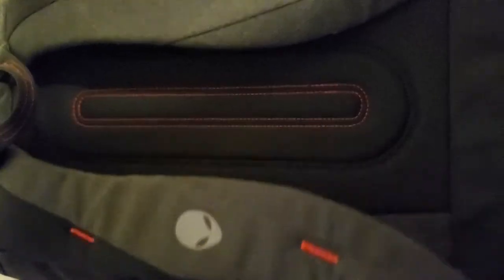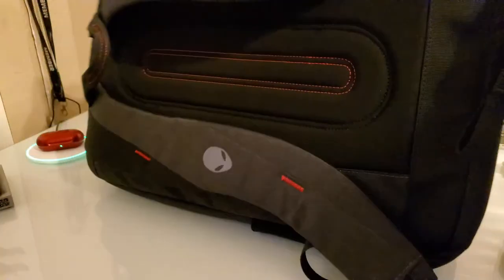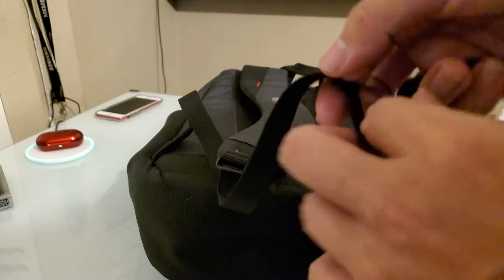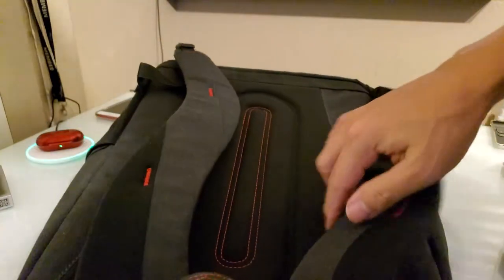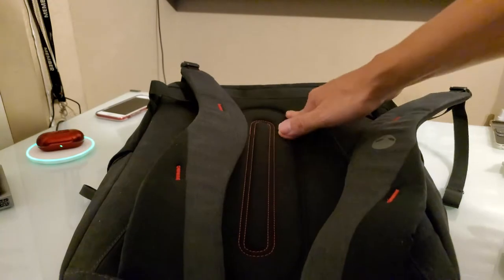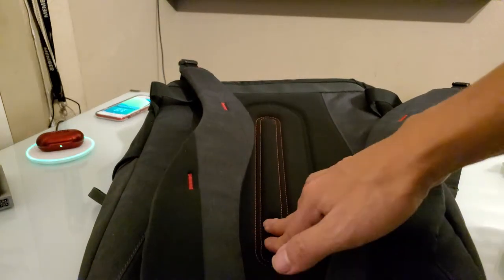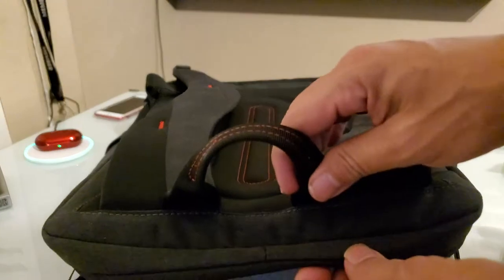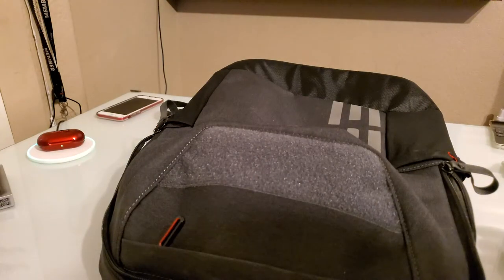And we have another reflective alien head logo up here. And these are some very comfortable straps. We got these little hooks down here that make it easy to pull down and adjust whenever you need to. The back part is padded, and I've not loaded this up enough to know whether it's good padding or not, but from here it feels like a jelly, kind of like a foam in there. And there's the other grab hook. So that's the close-up, and we'll get started loading this thing up to see what we can put inside.